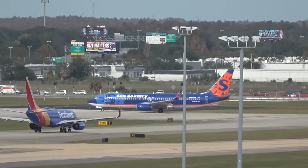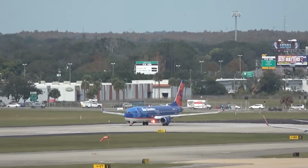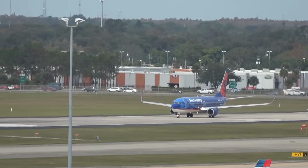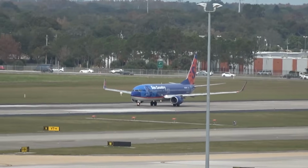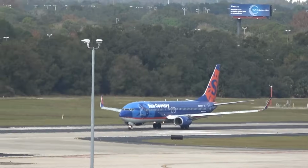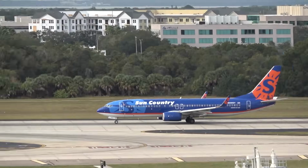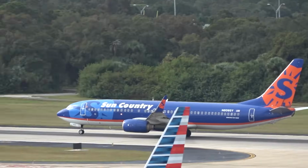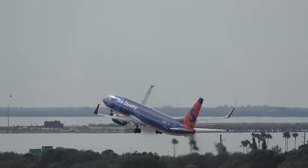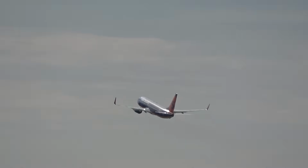Everybody on board Sun Country 368 to MSP is carrying a big old coat. Yeah, wintertime, overhead bins. Flight attendants, do not put your coat up there. And what does everybody do? Put your coat up there. Another barbecue special. That might have been the lowest and slowest of them all. I think that was worse than UA.